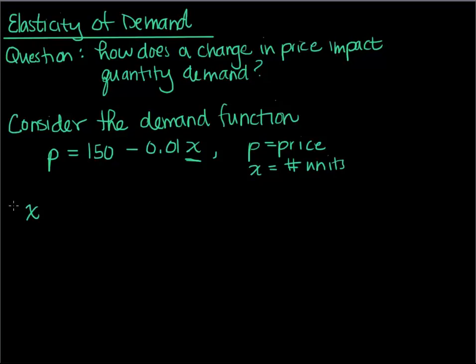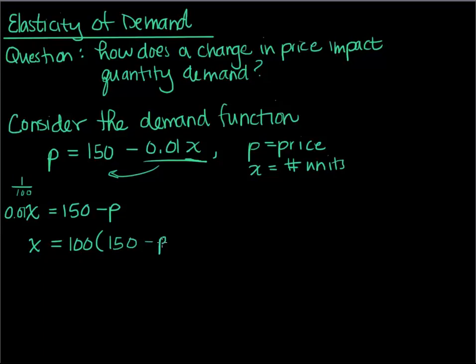Let me show you how I would quickly do this, because sometimes algebra can be the hardest part. I'm going to take this guy and move it over, and bring P over so that my X is positive. Then I'm going to divide by 0.01. But remember what 0.01 is. That's 1/100th, right? So what I'm actually going to do is multiply both sides by 100. So I'll just call this 100 times 150 minus P. And you could take the 100 through, if you can't sleep tonight with that 100 out there.